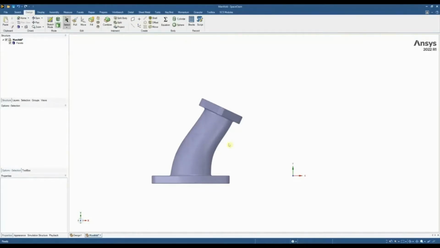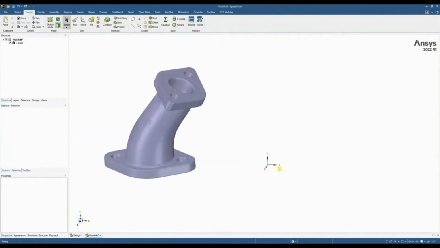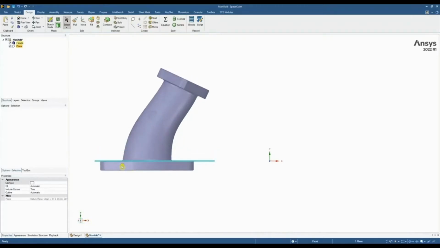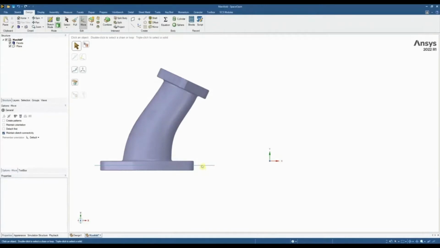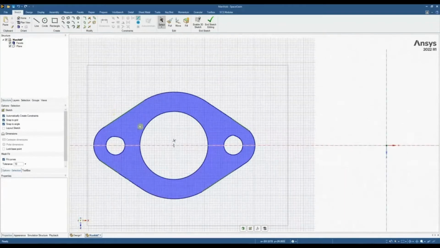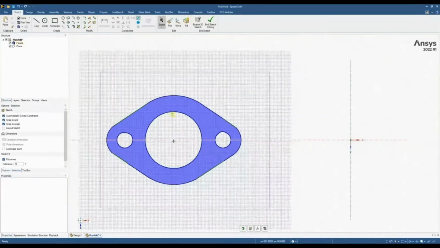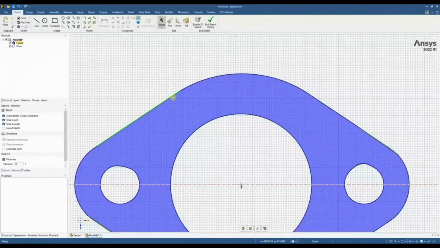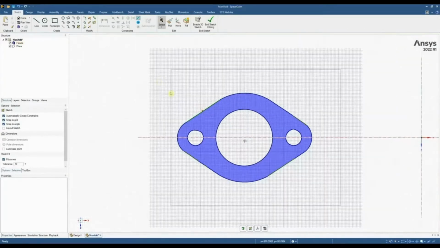But to jump straight into the reverse engineering side of things, because it's nicely aligned, I'm actually going to create a work plane. I'm going to focus on this area first, use my move tool, and manually move this move tool into the model so I can extract some data. So I'm going to go into a sketch mode. From here, I can extract the curve data that we can see here. Green are lines, blue are arcs. So we can extract this and turn it into curves.